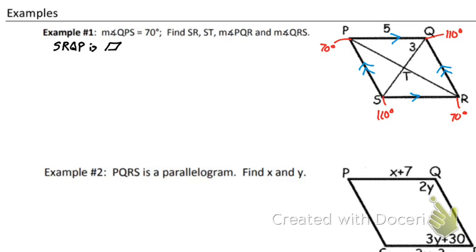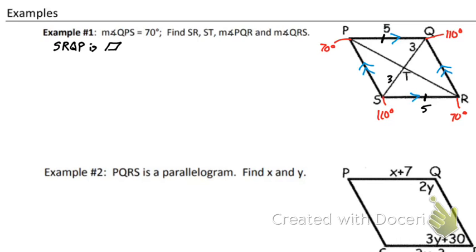So I have all that marked. Now what else I might do before I even read the question is, if this length is 5, what is SR? 5 as well. Because PQ and RS must be congruent, so this must also be 5. And if this little length of our diagonal is 3, what other segment is 3? Yeah. ST would also be 3.